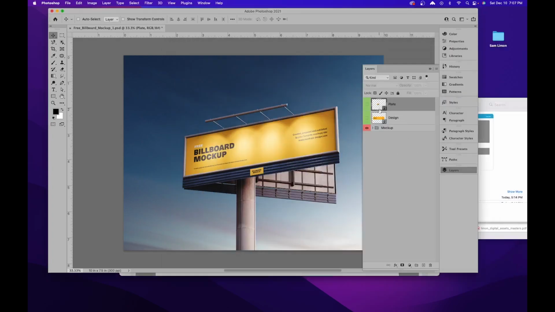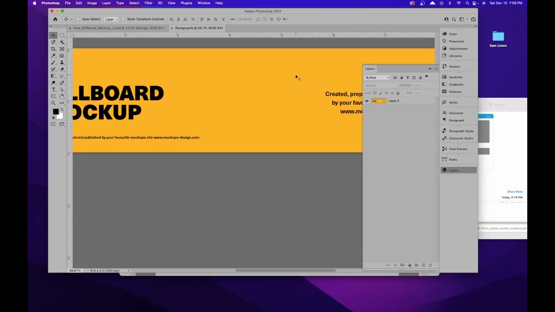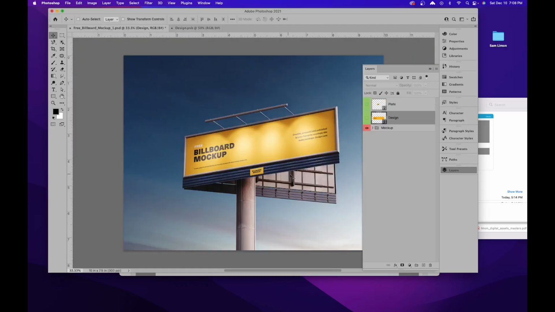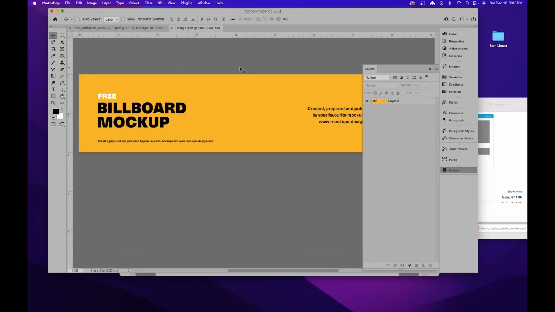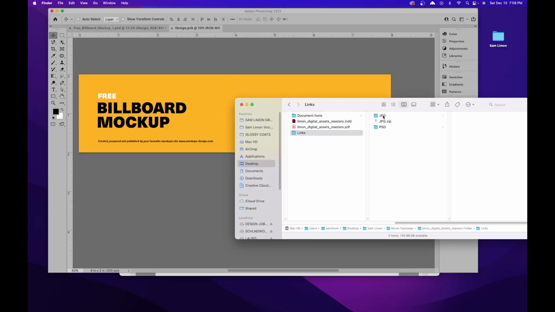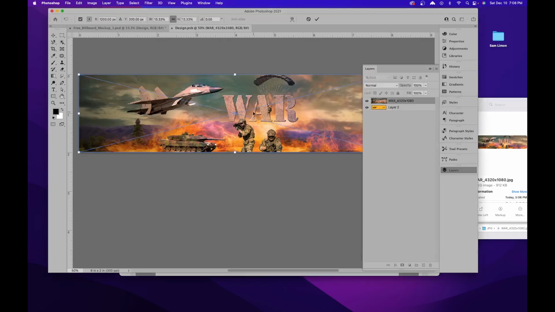So I'm going to open up this design smart object, and that just has this blank layer there. And basically this is what's going to go here. So when I update it here, it's going to create the change over there. So what I'm going to do is go into my links, go into my JPEG, and select my 4320 by 1080, and I'm just going to click and drag it, and I'm going to place it in here, and notice how it falls right into place.